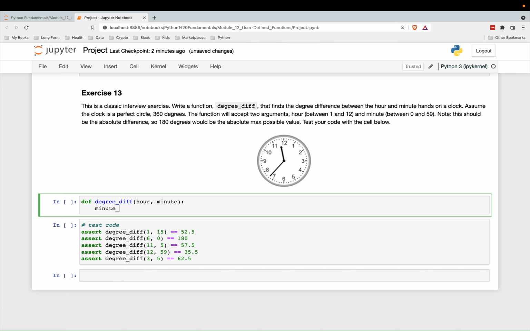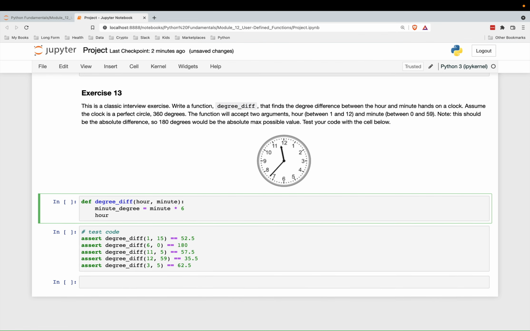So, the minute degree. We're going to calculate what degree this is out of 360. We're assuming 12 is at 0, and there are 60 minutes in a clock, which means that since there are 360 degrees, if we take the minute and multiply by 6, we will get the minute degree. So this is at 37 past the hour, so 37 times 6 would give us the degree. Just like if it was at 15 past, 15 times 6 would give us the degree, right? Every minute is 6 degrees.